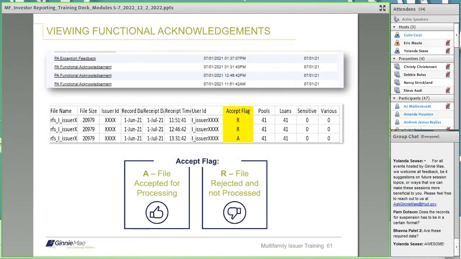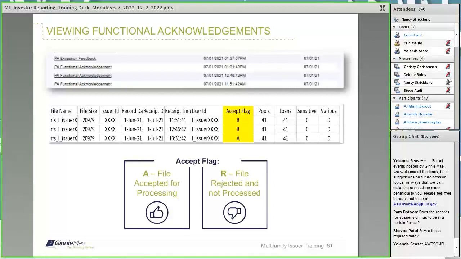The information on the top of this slide is from e-notification. A few slides back, we saw that the issuer had submitted 3 files. E-notification is also showing 3 functional acknowledgments, 1 for each file. If you open each FA in the order received, it shows the issuer has 2 files that rejected and 1 that accepted. The FA in eNote does not display the reason the file rejected. You would need to review the RFS download screen and open the file and read the reject message.